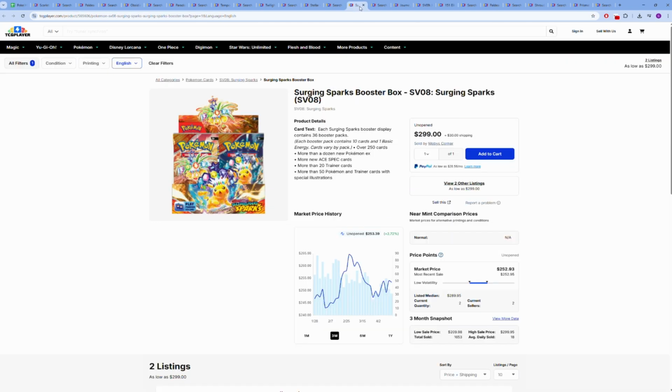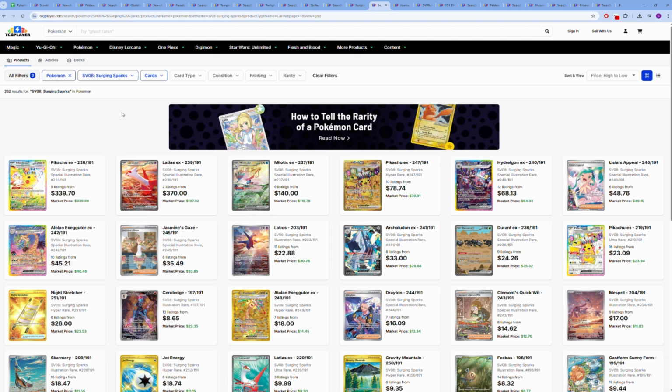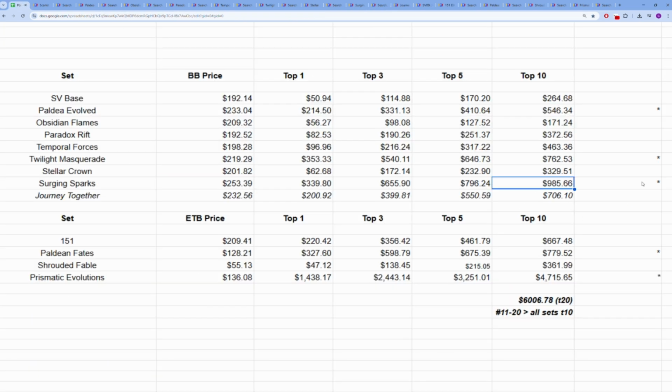Surging Sparks, this is where we get into some interesting stuff. The most expensive box right now. You have seen a pullback in some of these top hits. The Pikachu down to around $340. Latias sub 200 at this point, which is interesting. Milotic still holding strong around 120. The Pikachu $76 there. Hydreigon 65-ish. But one thing to point out about Surging Sparks is the top 10 value is now under $1,000. When we looked at this last time, it was, I think, $1,050 or $1,100-ish.